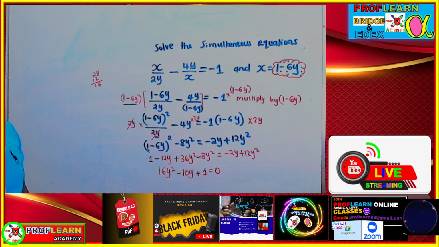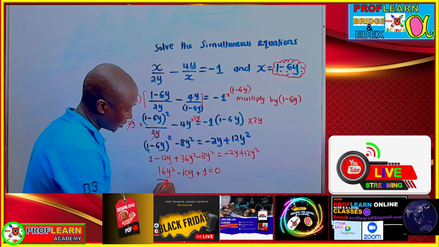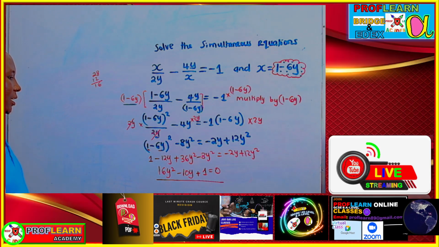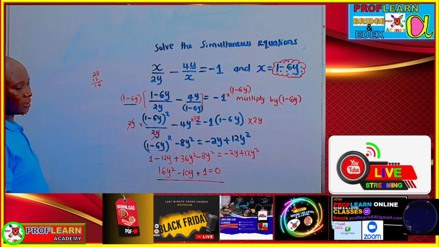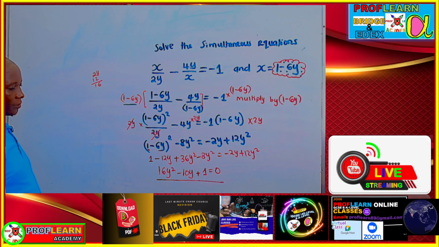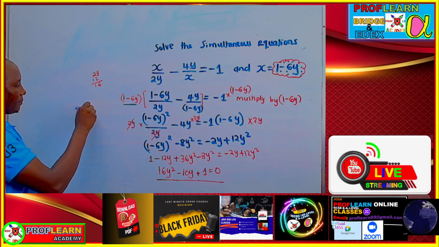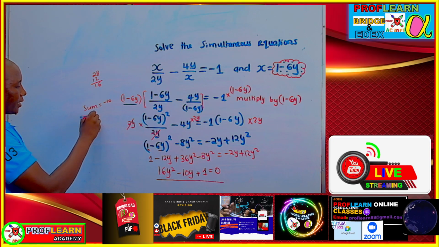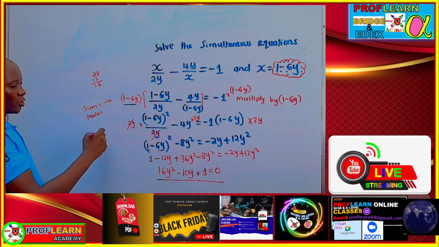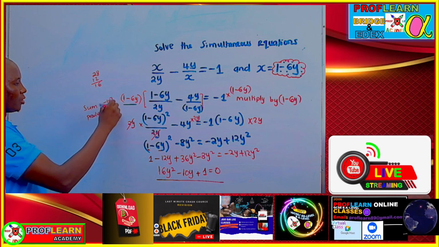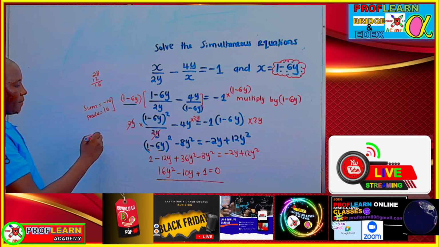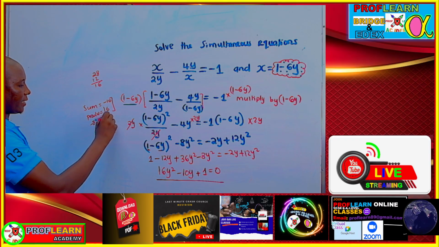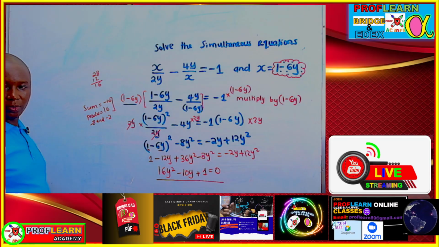So we are going to check if you solve this using a quadratic formula, what are you going to get? And can you check if we can be able to use factorization? Sum is equals to minus 10. Product is going to be equals to 16. Two numbers, and that could be negative 8 and negative 2. Yeah, you can use that.